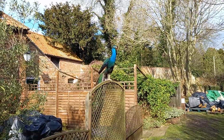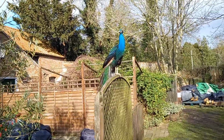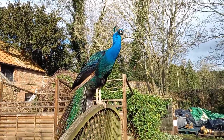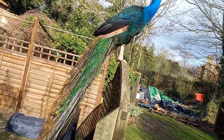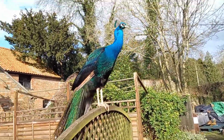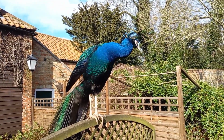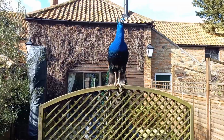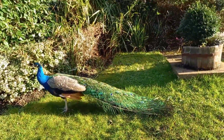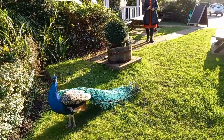And this is a pet that lives in the garden of the pub, the Hare Arms, and this is a lovely blue and green peacock, and I think you can see over the back just about there's a white peacock as well. But this one's the star of the show today. He's absolutely beautiful. And I don't think he minds being filmed at all, do you, dear? You know you're a pretty boy, don't you? Lovely to see his colours shimmering in the sun. They really bring out the different nuances.